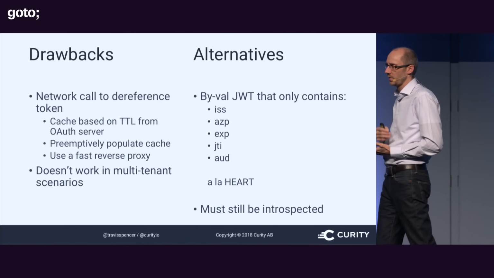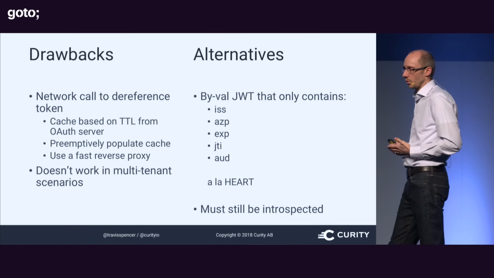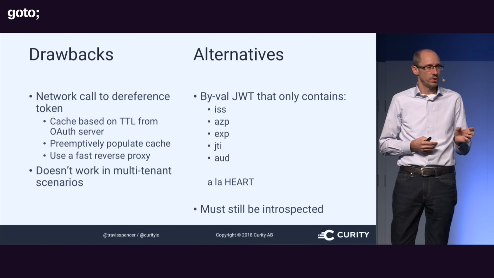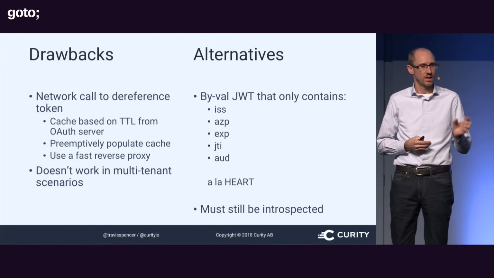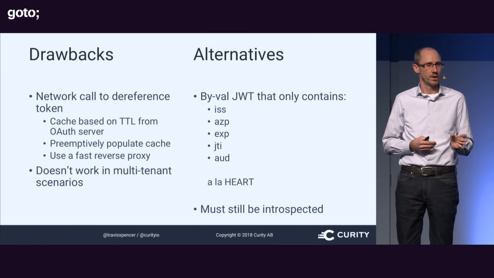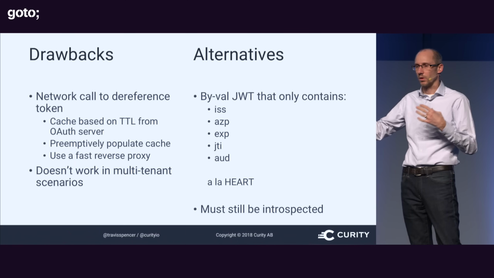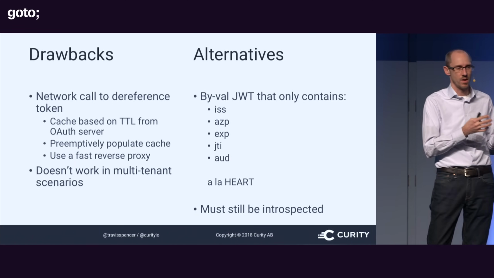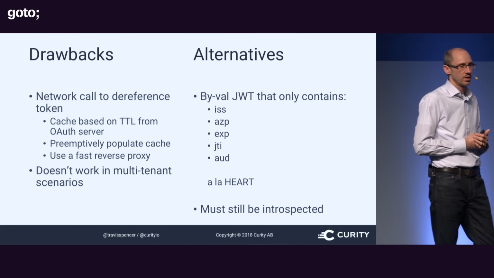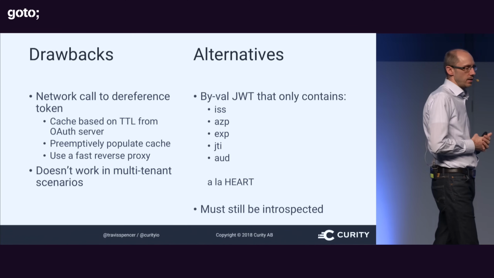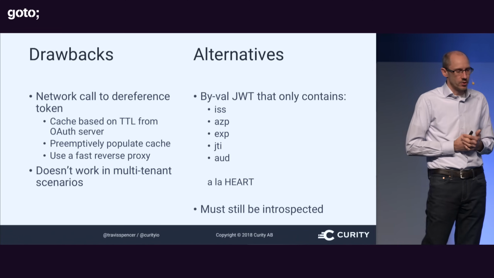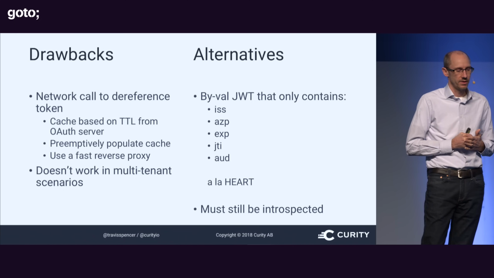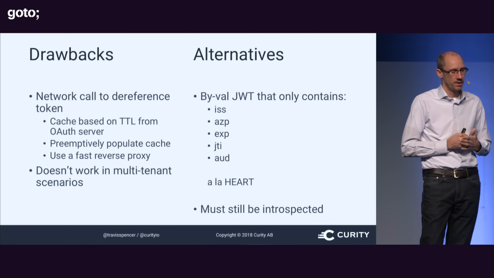And another drawback is that it doesn't work with multi-tenant scenarios. So if we have a GUID and it's coming into an API, and if there's nothing in that API request to tell us which tenant we're operating on, we need to make sure we're calling the right introspection endpoint, and that could be for tenant 1 or tenant 2. If there's nothing in the API request to tell us that, then we're not going to be able to distinguish that. So that is one admitted drawback, but I think there are other solutions we can use to get around it without having to sacrifice the use of this pattern.